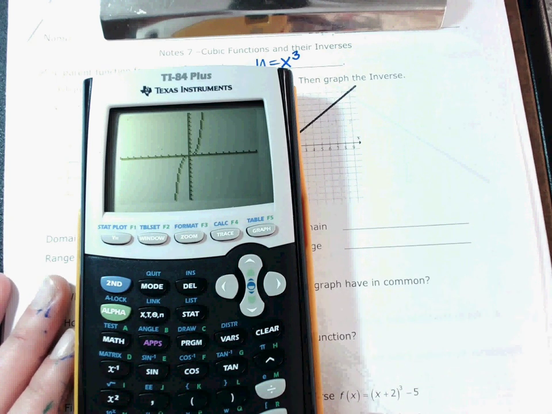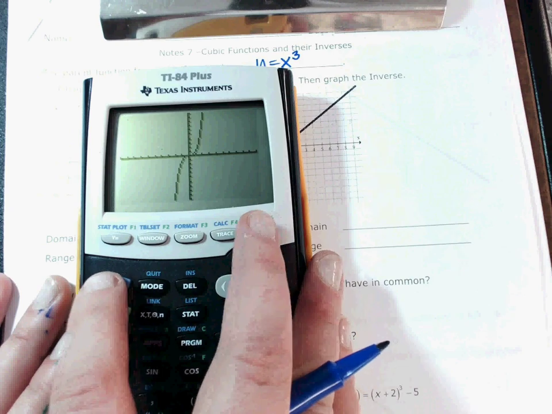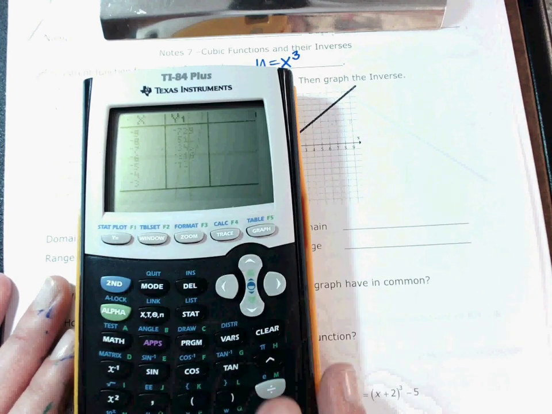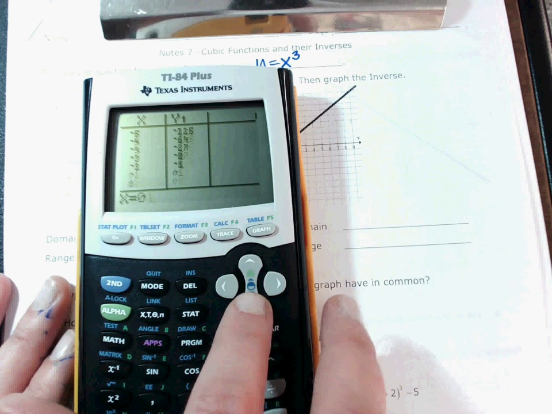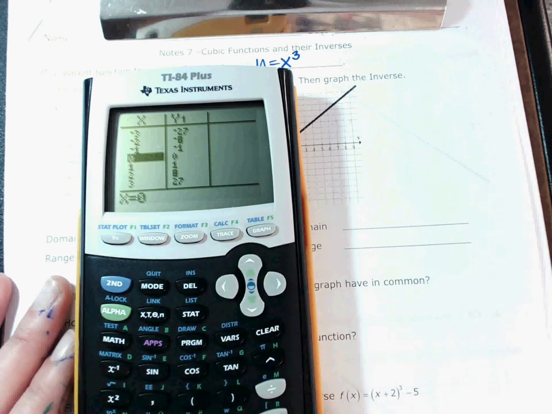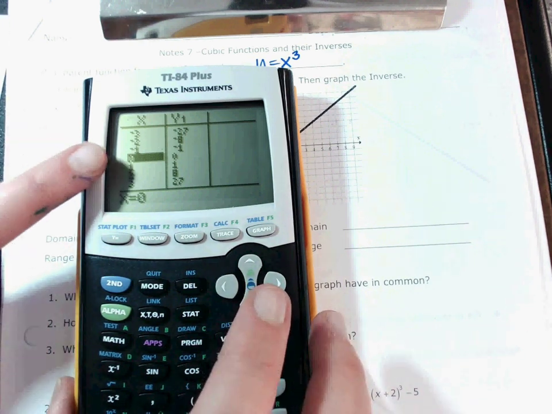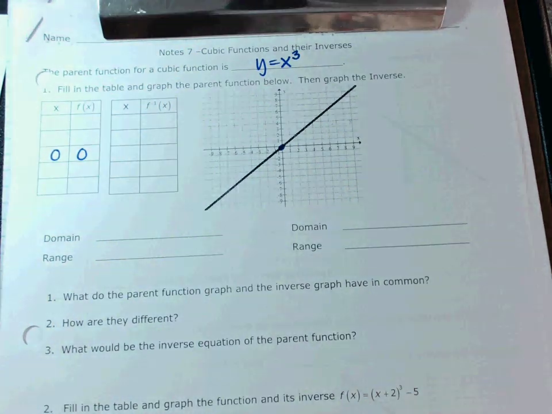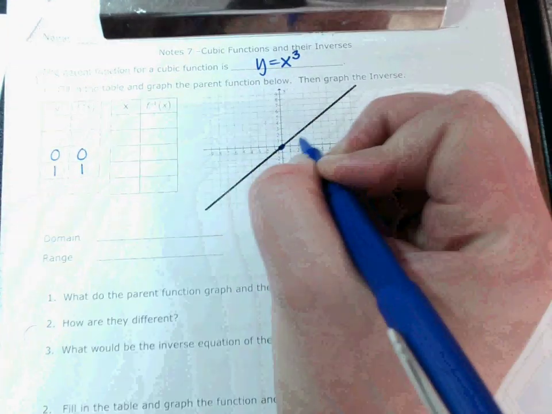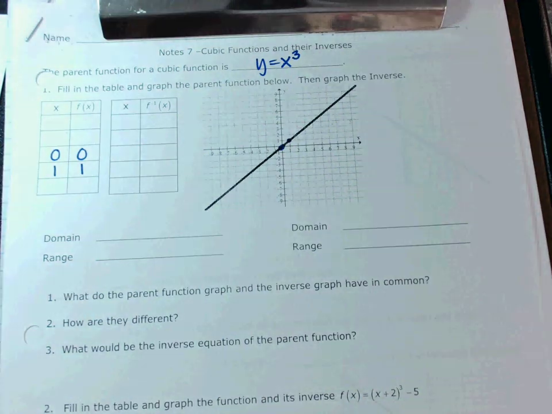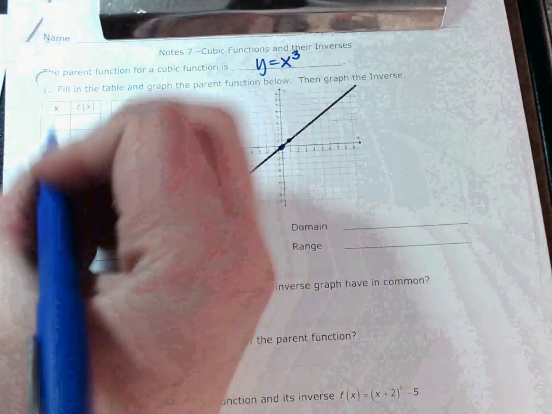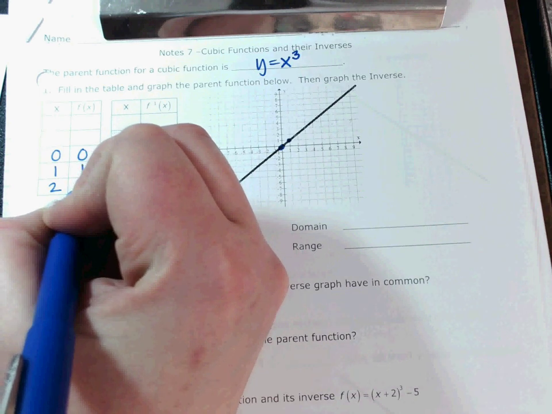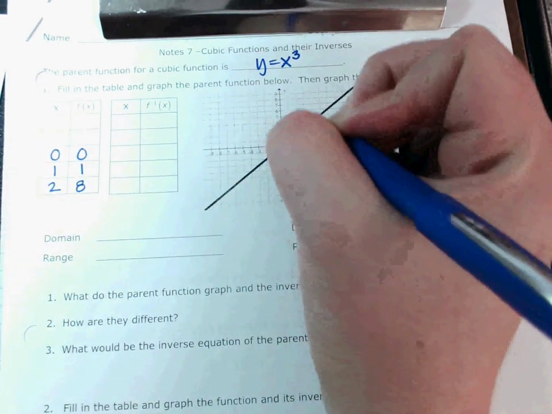It looks normal. I'm going to go into my table, and remember, I want my starting point to be in the center. So if it's 0, 0, I need to scroll to put 0, 0 in the middle. And then I'm going to write 2 points above it, 2 points below it. So I'm going to write these 5 middle points onto my chart. So 0, 0, and then I'm going to graph it. 1, 1, and then I'm going to graph it right here. Then 2 goes with what in your chart? 8. Very good. So 2, 8 is here.